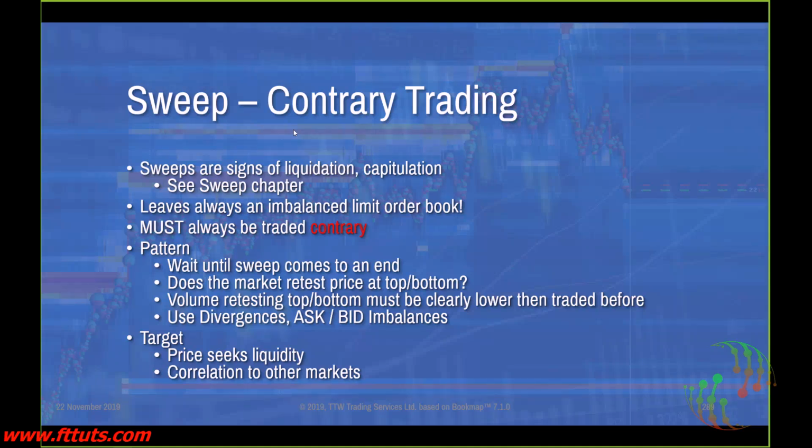Pattern: wait until the sweep comes to an end. Does the market retest the price at the top or bottom? The volume retesting the top or bottom must be clearly lower than what was traded before. Use divergences, ask-bid imbalances or other indicators. Target price seeks liquidity, and correlation to other markets. So it depends on whether you will get a huge profit out of the sweep or even a small one. It depends on the context where the sweep happens.